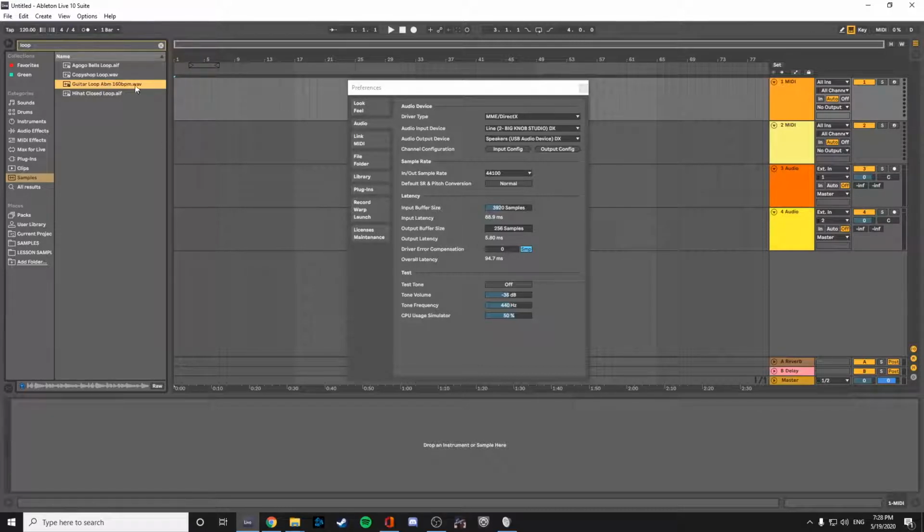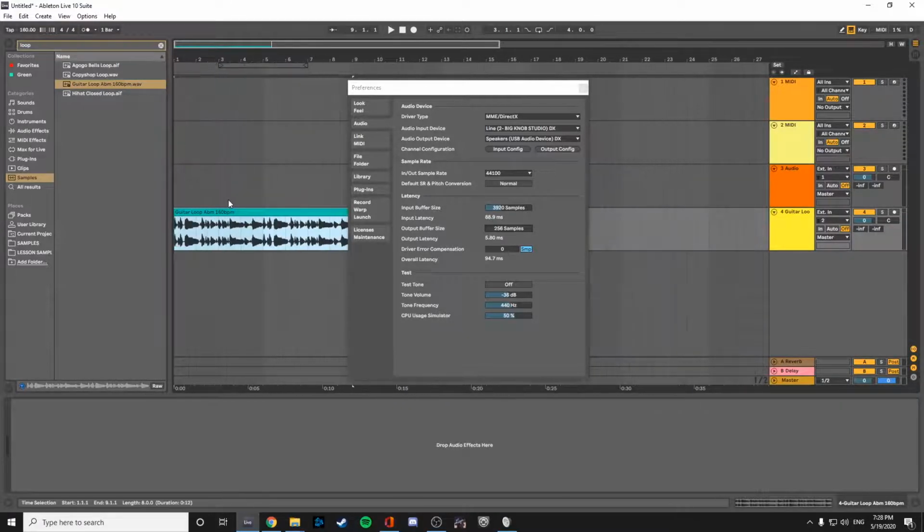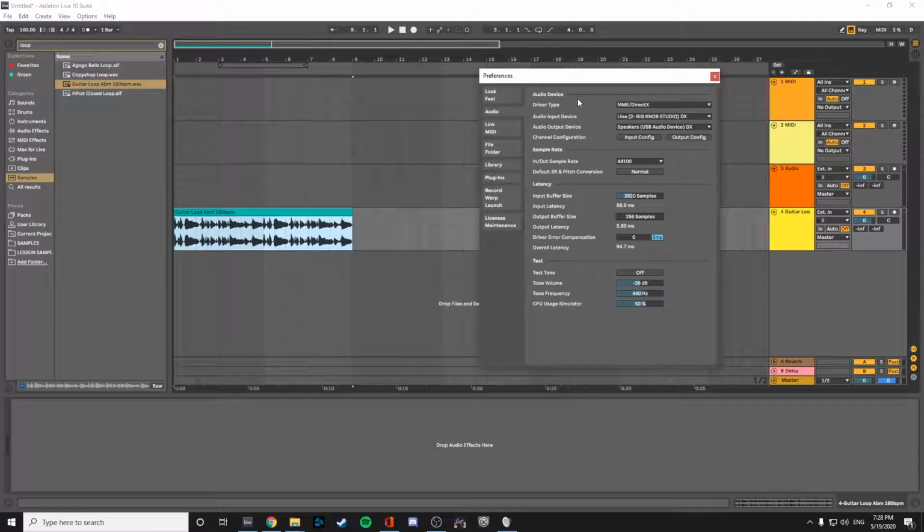If you're not experiencing that in the preview menu, you can drop it down to an audio track and you'll probably have a similar experience. Let's go ahead and see. Yeah, as you increase the output buffer size, it becomes easier on the CPU.